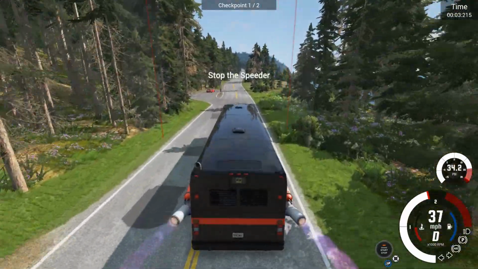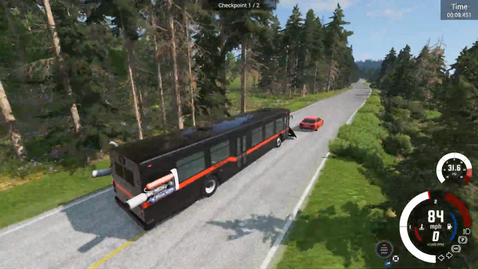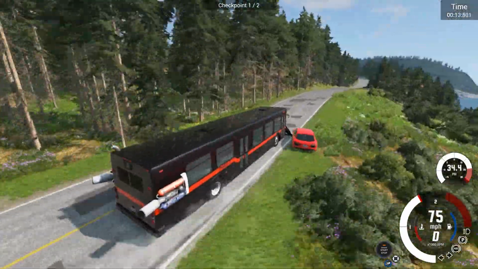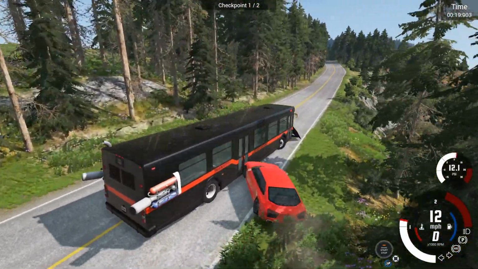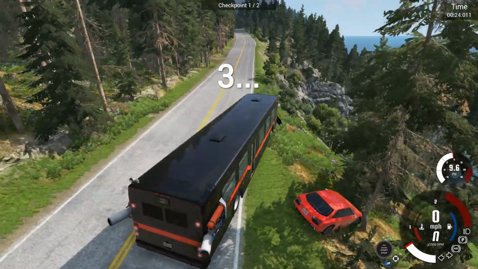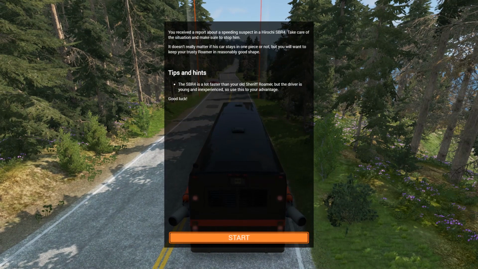All right, I definitely got to get some boost, but we obviously can't do so much that we wreck our own vehicle. Come on. I'm just trying to throw him off the side. All right, well, that should be close. There we go. 3, 2, 1. He's done. 27 seconds in a ram plow bus.